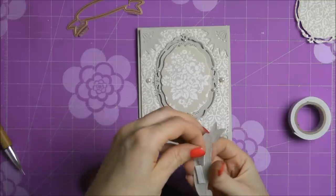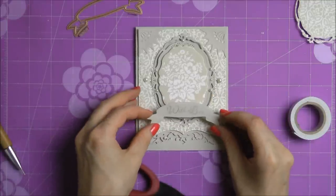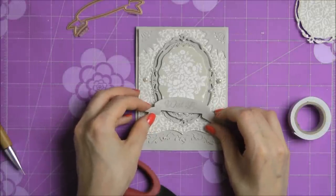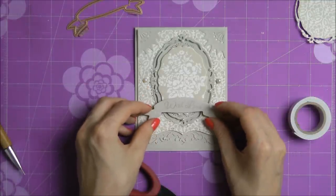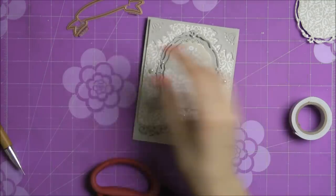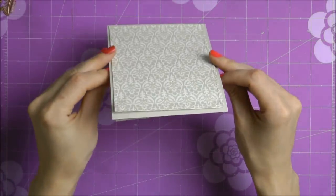Notice that I also added some pearls to my card. I always like adding pearls to cards like this — I think they make my cards look extra special and really fancy. By just adding one or two pearls here and there, you should be able to make a really beautiful, fancy card. Here my card is all nice and ready. Notice that I also added a piece of that same pattern paper to the back of my card, just to make sure it looks nice on the front and on the back as well.